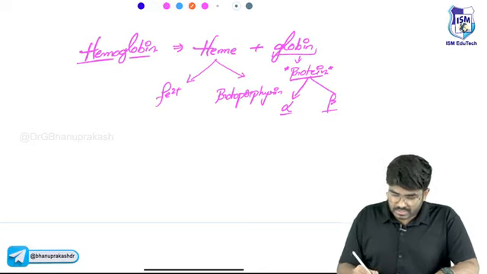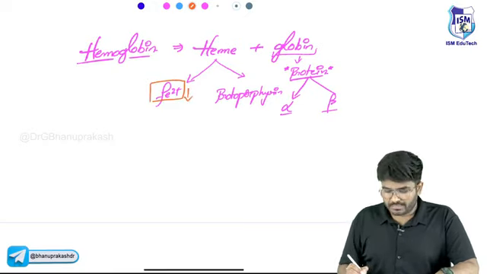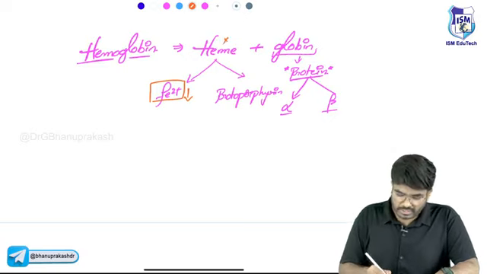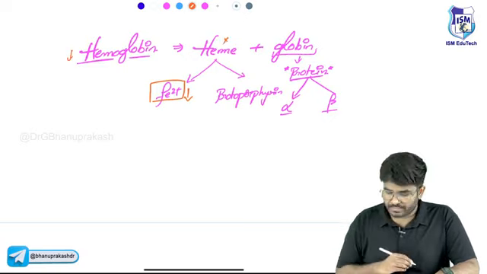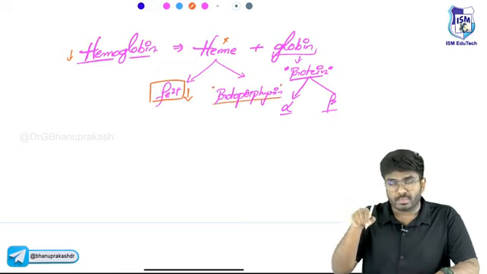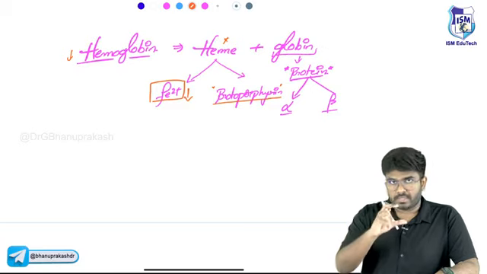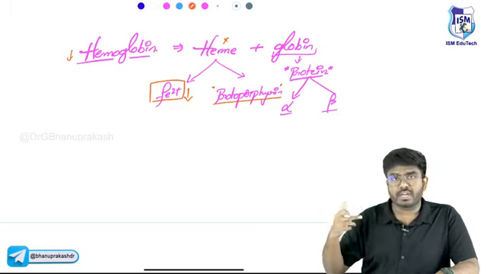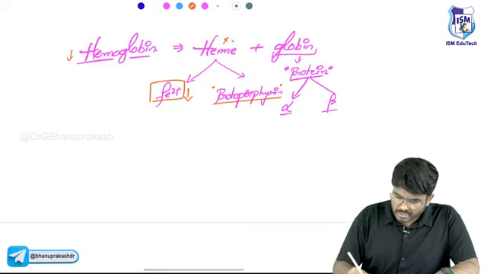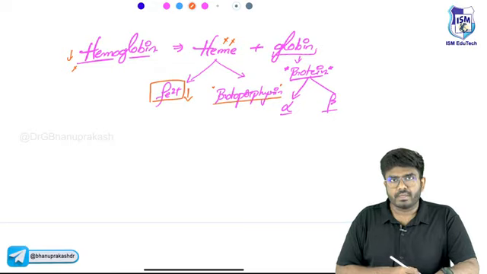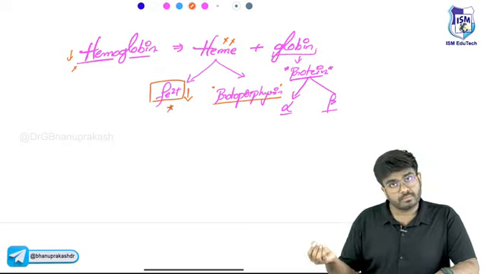Maybe one reason is iron deficiency. When iron is deficient, heme synthesis is not going to be there. Without heme, hemoglobin production goes down. Simple. Second thing, protoporphyrin production. There is a big pathway for the production of this protoporphyrin. If protoporphyrin is not getting produced, again heme is not going to be there. Without heme, no hemoglobin.